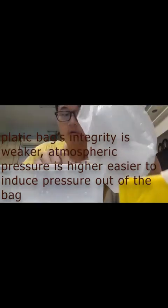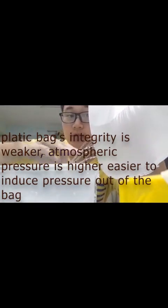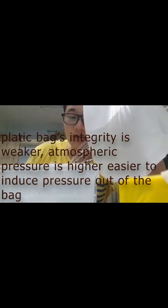But when I poke more holes, water flows out and the hydrostatic pressure becomes weaker. And it fills up the container like this. There is so much water being distilled out.